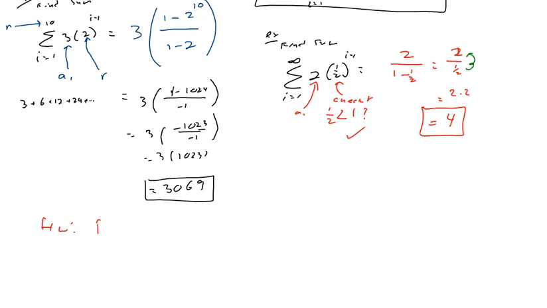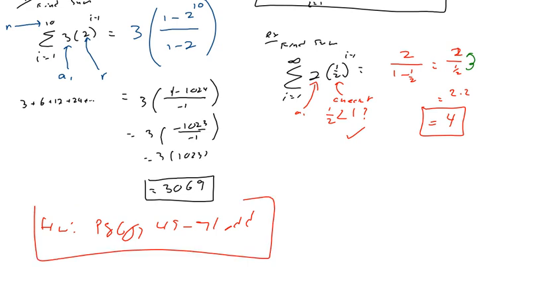It's page 607. Numbers, I don't remember. 45 to 57 to 67, 71 to 71 odd, I think. Something like that. I'll put it up on Schoology. Check it out. But that is going to be due on Friday.